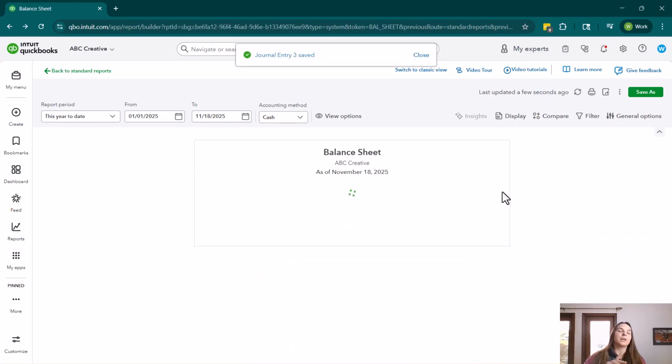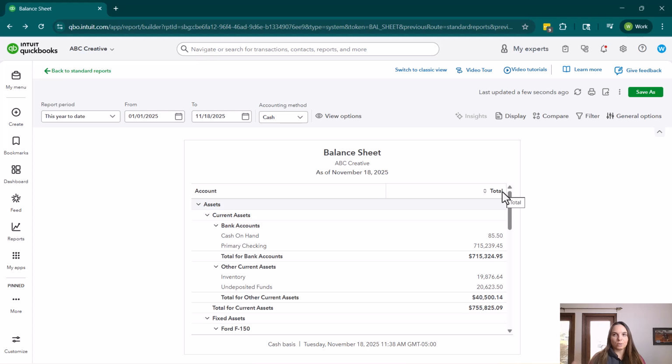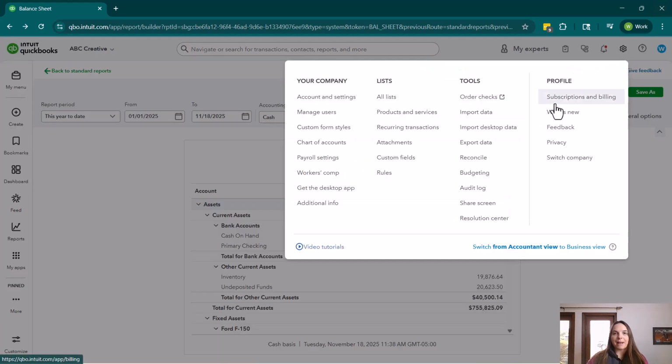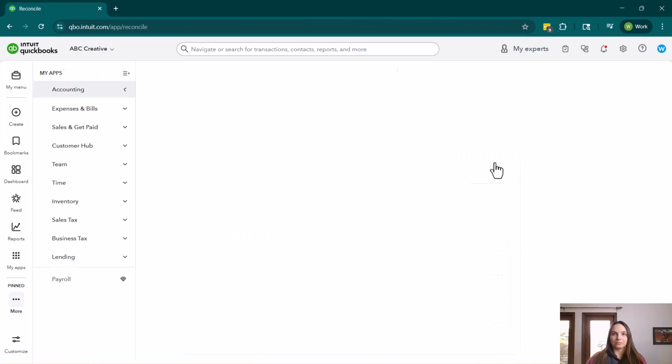Now, I'm going to do one more step that's really important with loans. I'm going to show you how to reconcile to your bank statement. So essentially what's happened is I made this loan. I'm looking at my loan statement that came in. It is saying, okay, you've paid $1,300. You have $1,000 that went to principal, $75 that went to bank charges, $225 that went to interest. And your remaining balance is going to be $49,000.